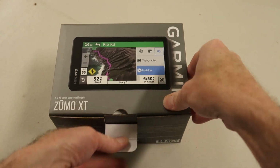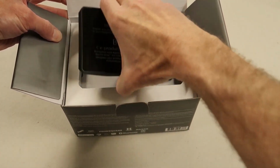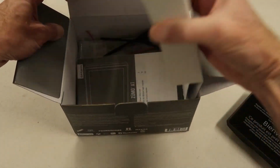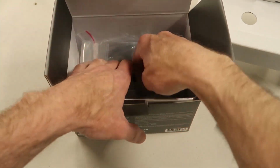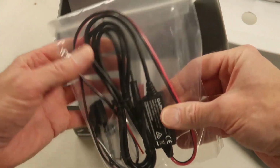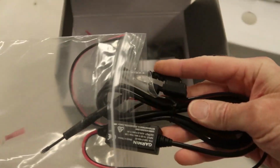Zumo XT. We'll pull it out of the box, dig around in the bottom of the box. We have USB cable. We have our power cord. I'll open this up and show you a little bit of it.